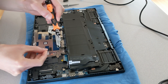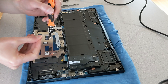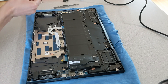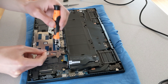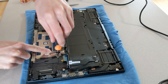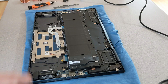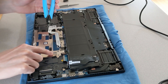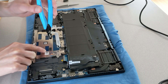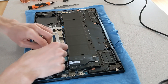Right now I'm just forming a loop in the wire so it'll wrap around the screw nicely. All of that aluminum is meant to contact that copper grounding pad, so we're just trying to make a good connection between that aluminum and the copper. Some people have said that perhaps bending down those pins a little bit more aggressively might help ensure a better connection, but soldering is probably the most robust connection we're going to get. Just stick the wire underneath that screw, get it nice and snug. I intentionally cut the wire a little bit long to start with, and now I'm just getting it to the right size.